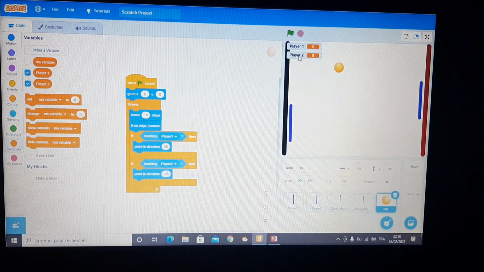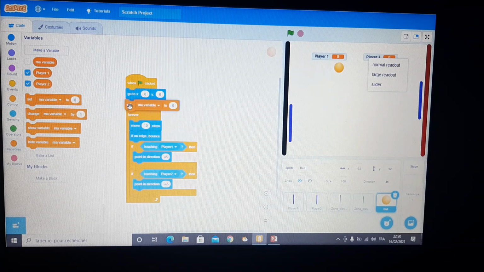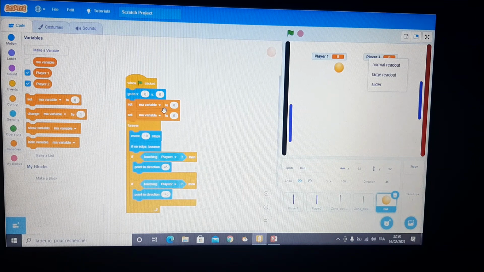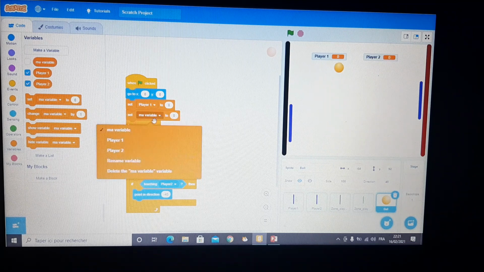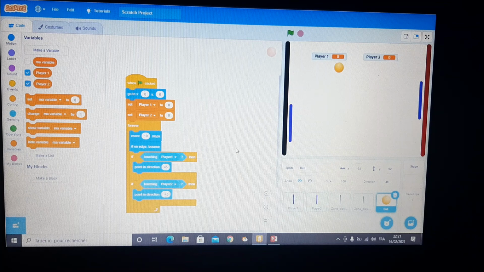So I place one on the right and the other on the left. The rule here is when the ball touches the black wall of player 1, 1 point goes to player 2, and reversely.